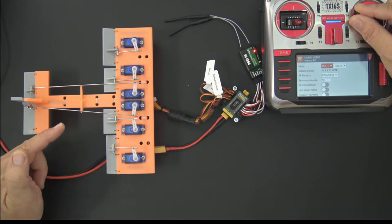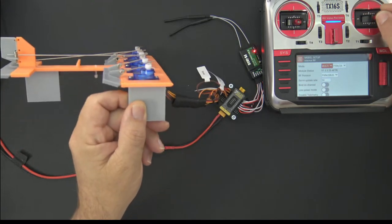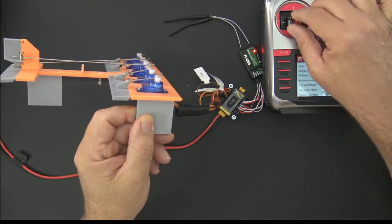I'm going to move the aileron. So there's the left aileron. Let me tilt the model because it's a lot easier to see the movement when I do that. So there you go. You can see the model is moving up and down. There's the elevator, there's the ailerons, and there's my rudder moving back and forth.